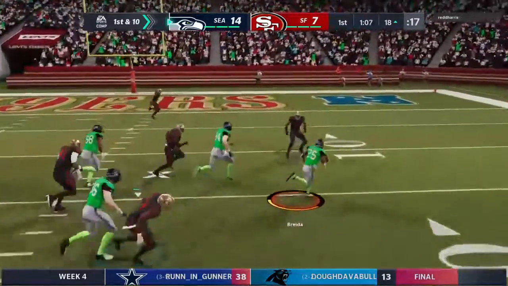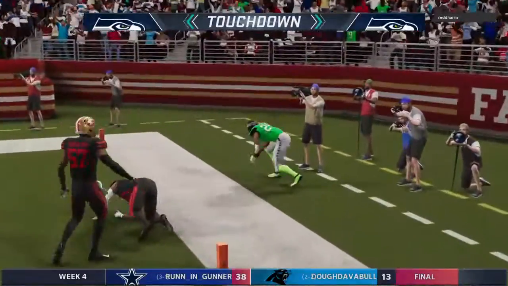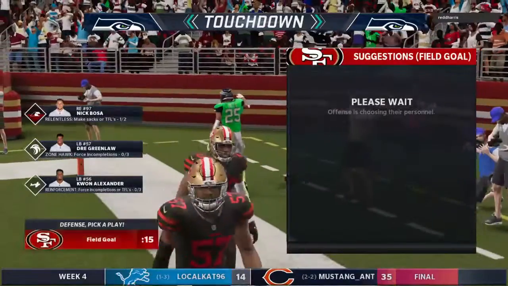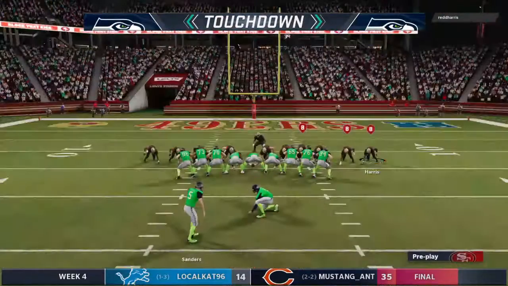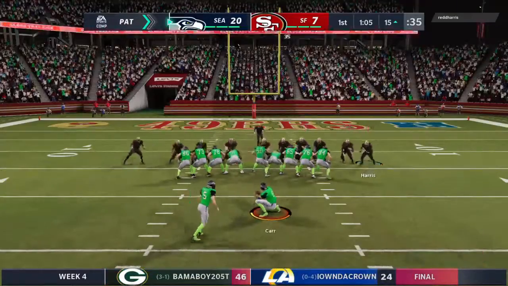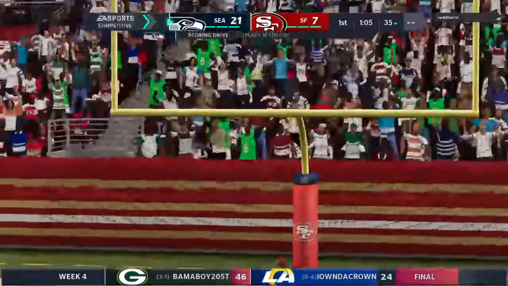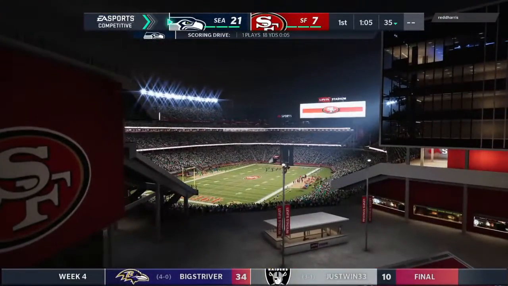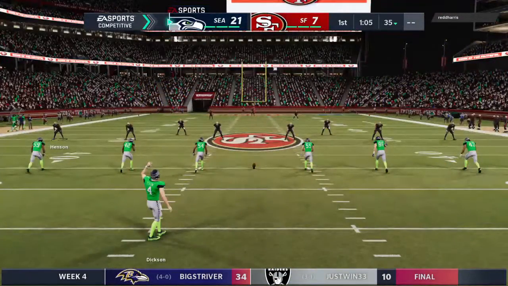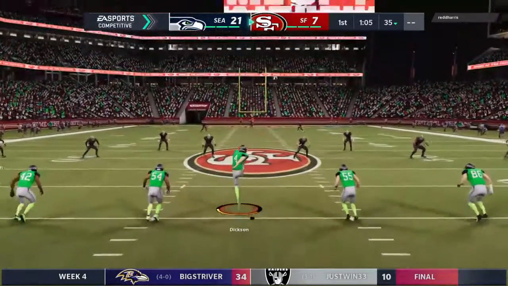On 1st down, here's Breida. And he is in for the Seattle touchdown. Matt Breida with 2 touchdowns on the season, both in this game. And the Seahawks add on to their lead. It's good, and it is now 21-7. Makes the score Seahawks 21, 49ers 7. The kickoff unit is out on the field, and they will send this one away.